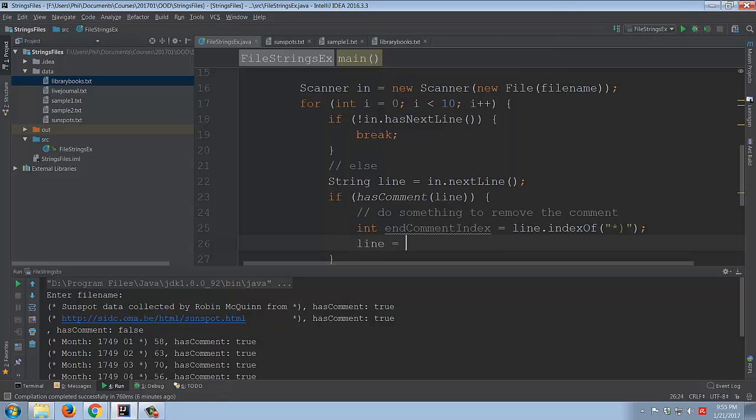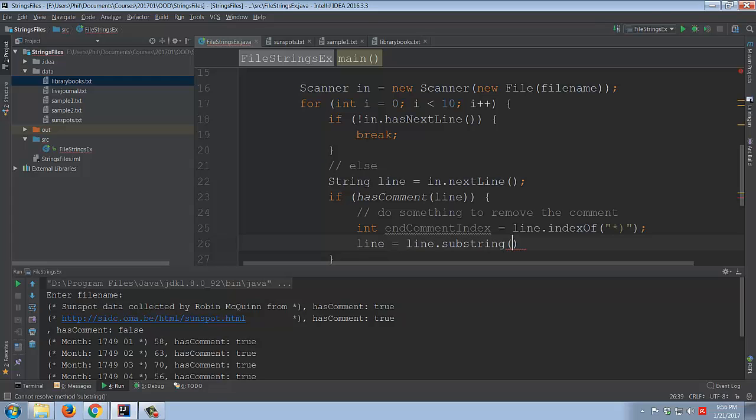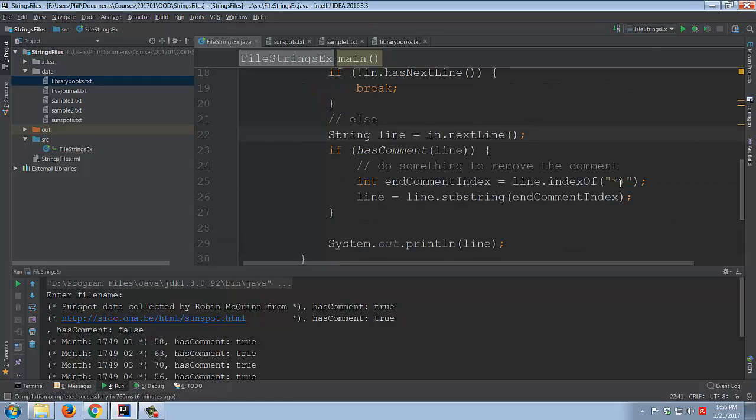Then I'll just say line is equal to line.substring(endCommentIndex). So if a comment exists, then we look for the end comment, and then basically we grab all the stuff starting at the end of the comment.